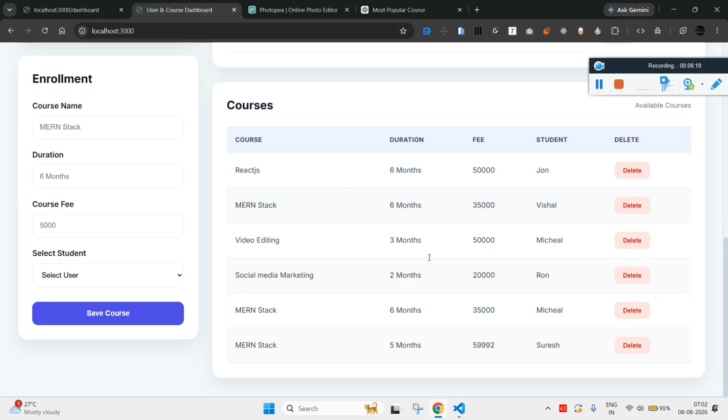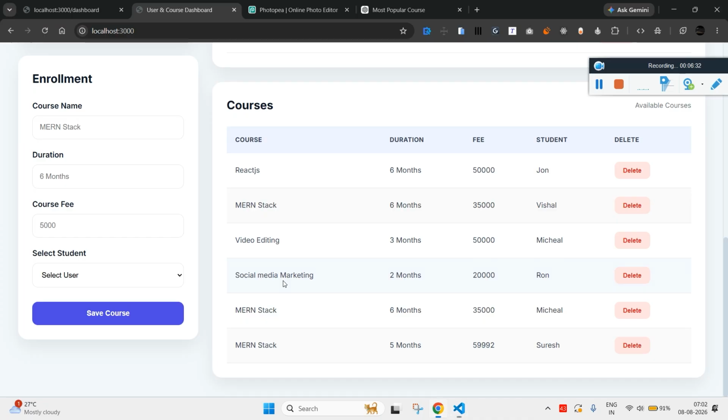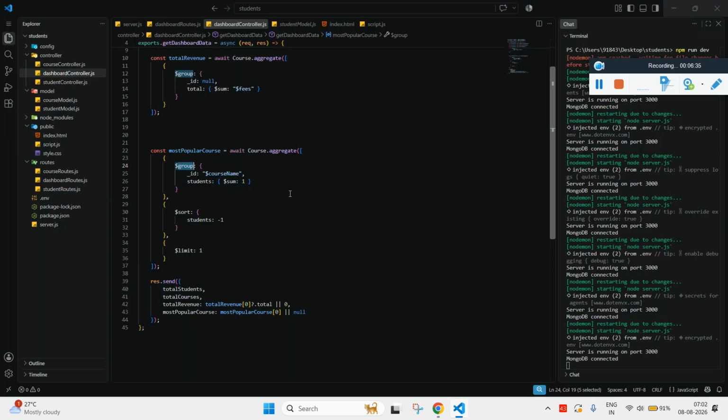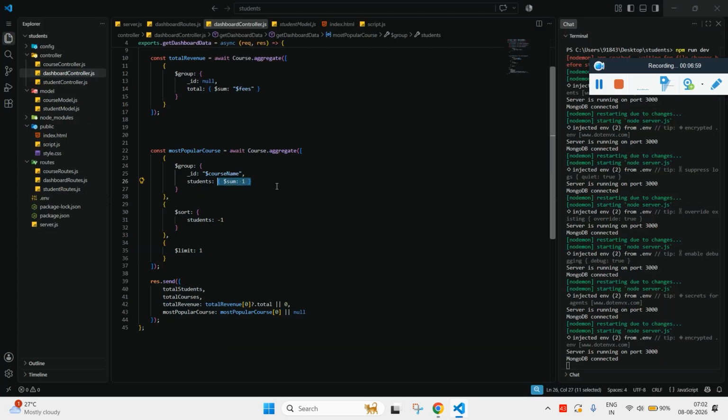Similarly, talking about which course is the most famous one, again we will be using this course table, and we will be grouping by courses. So now let's say we have 3 popular courses, we would have 3 buckets, and with these 3 buckets I'm saying which bucket is more. Let's say out of these courses, what you see here is MERN-stack. You can see there is 3 appearances, and the rest of them have 1 appearance. So here MERN-stack will have 3 students. So here MERN-stack will be 3.